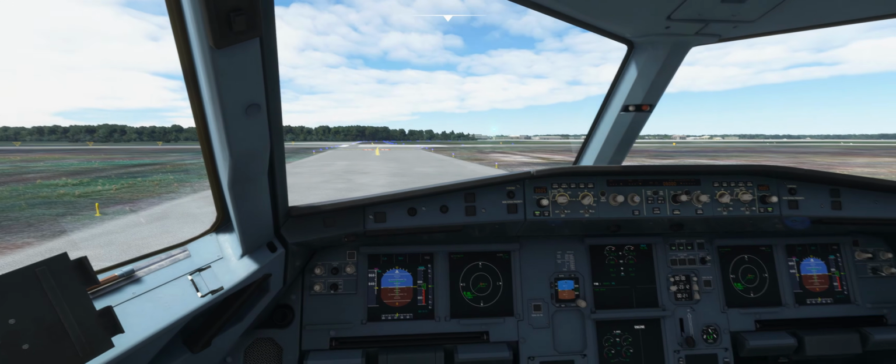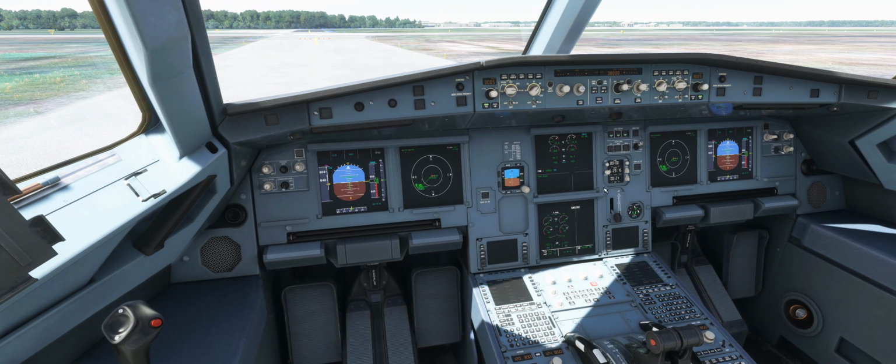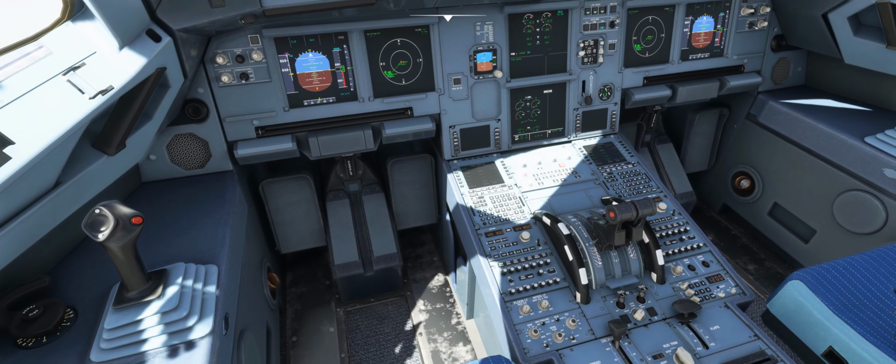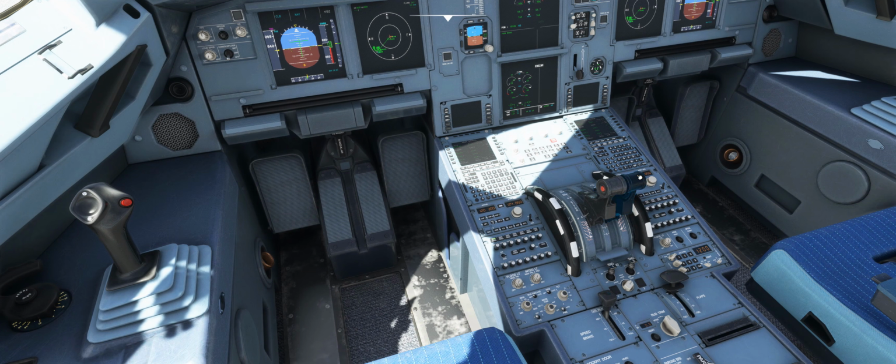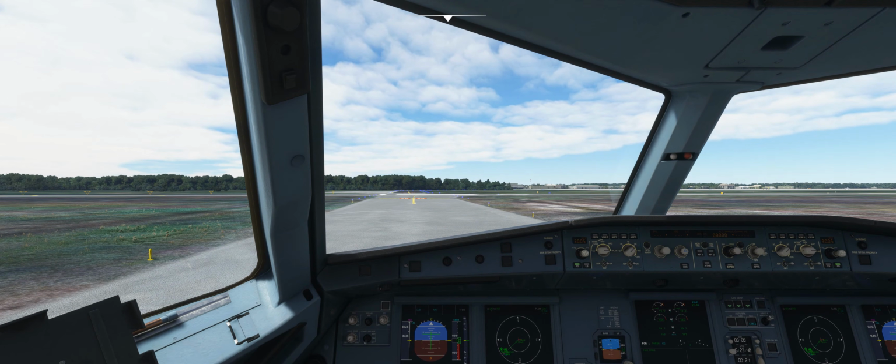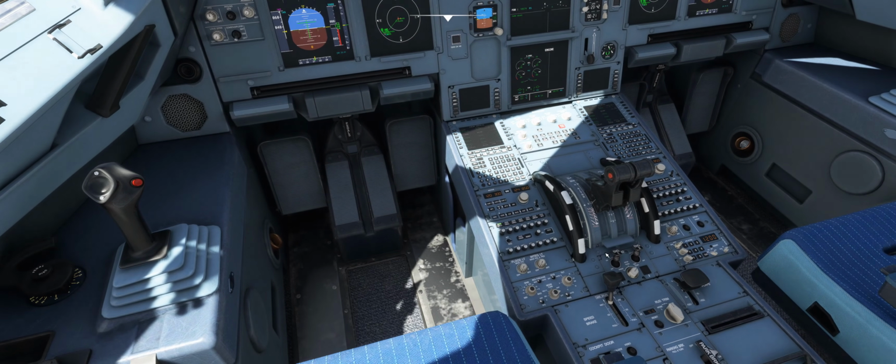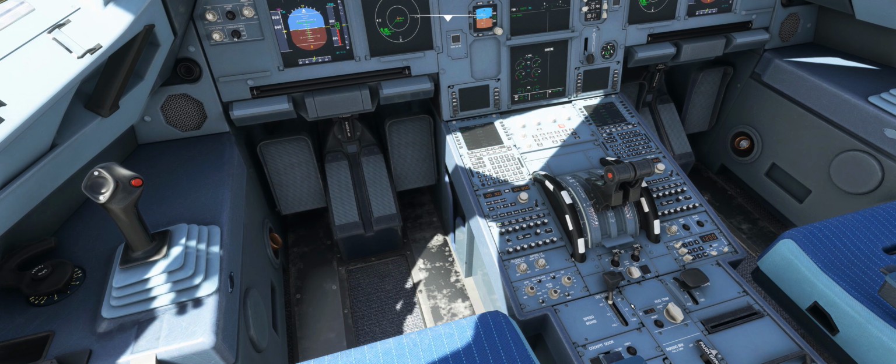And once this is ready, a few other checks. You want to set the auto brake to max and make sure your flaps are set for takeoff. In my case, I'm doing flap setting 2. Make sure the spoilers are armed, so pull that up. You see a white indicator there when it's armed. And lastly, the engines should be set to normal mode, not start.